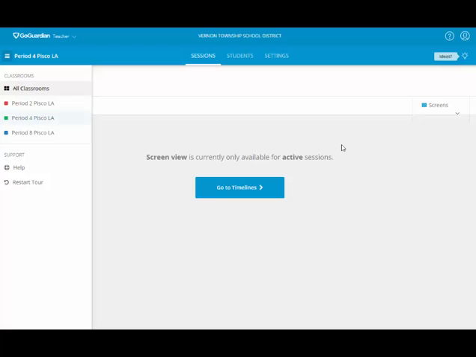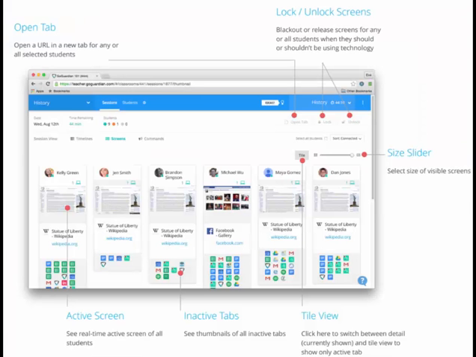So what I'm going to do now is bring up a few screenshots to show you guys some of their features. All right, so I was able to find this screenshot made by EdTech Roundup during their review of GoGuardian. And what this is showing you is the actual student screen view. So here, you could see the open tab feature. This would allow the teacher to send a tab to all student screens. Here they can lock all student screens or whichever ones they've selected.